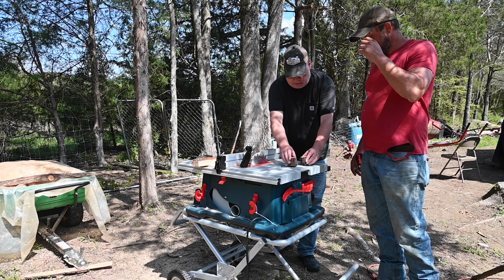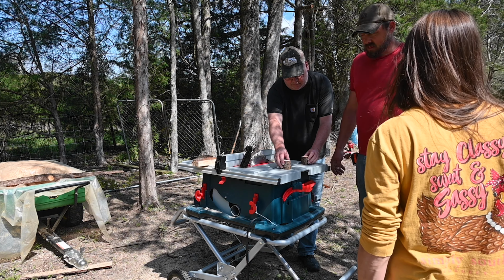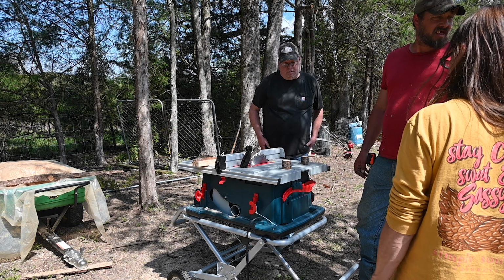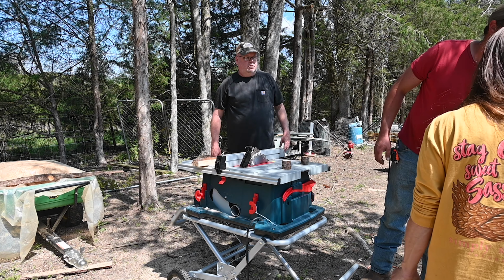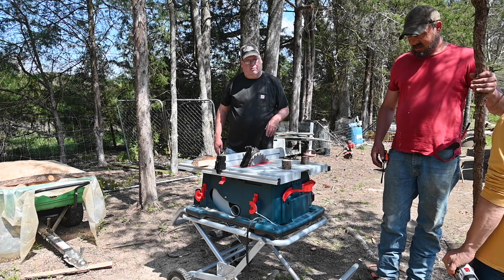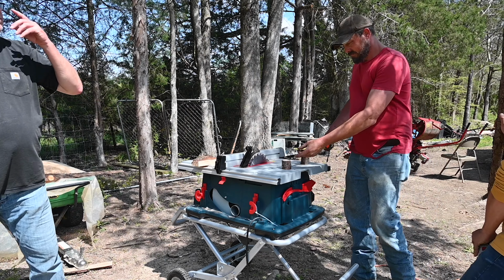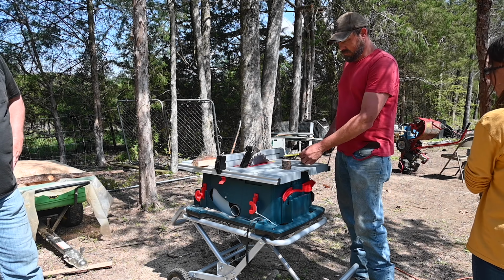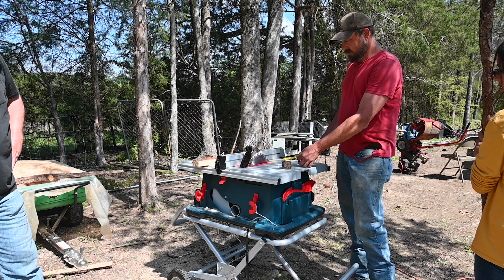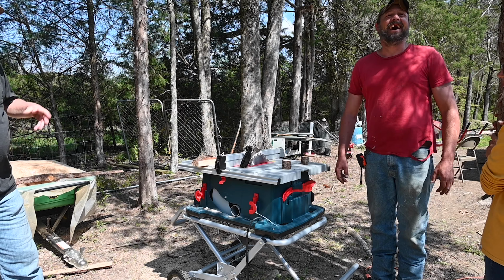Okay, so then we need to know how far apart we're gonna put them. How big of a handle you want? How long do you want the handle to be so then we can cut the handle? And we'll cut it off that same tree right here. Can you look at that? That's a foot. Can you believe you put that exactly a foot apart? No, but honestly, I thought that's about the perfect size right there.